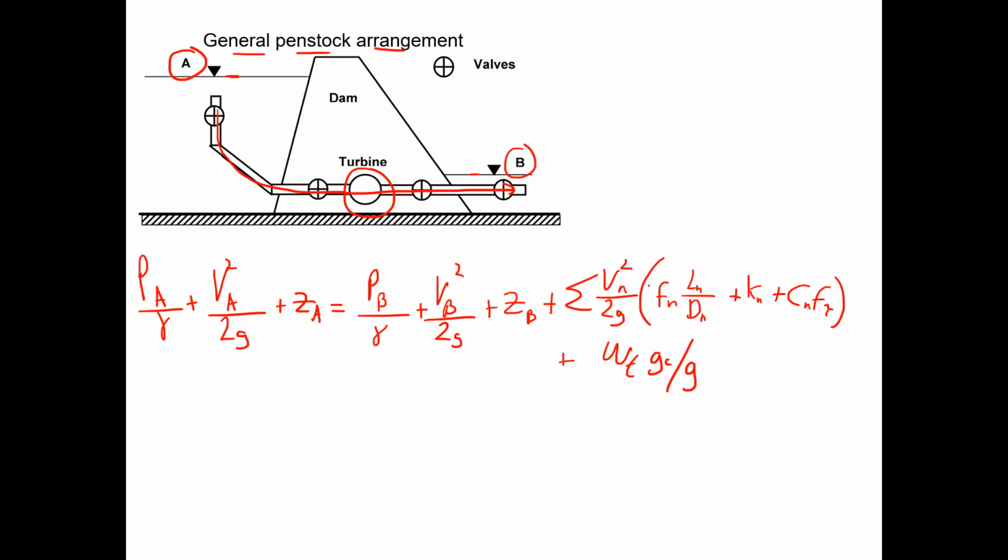So there's Bernoulli's equation. At point A, we have our pressure, velocity, and elevation terms, and the same thing at point B. After it flows through, of course, we have some losses through the penstock, which I'll explain later. These terms are associated with the losses. And then we have a work term that's extracted from the turbine. Simplifying this equation, we start with the pressure: the pressure on each side is atmospheric, and the velocity at the surfaces A and B is 0. So these terms go away.